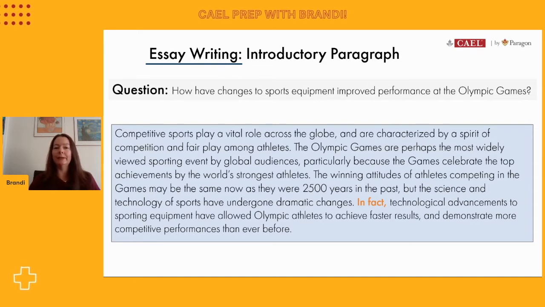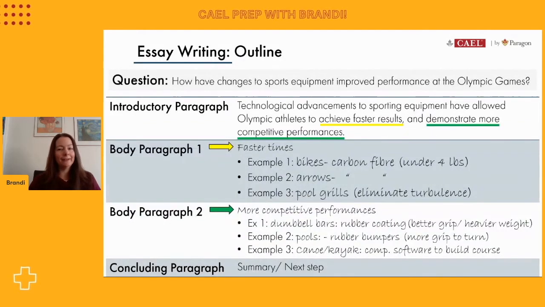Again, step by step, we looked at introducing the main topic, sports and the Olympics. We then looked at getting the idea across about how the Olympics have changed over the years. And then we specified that it's the changes to this equipment that are allowing athletes today to race faster and in a more competitive way with a higher skill set is really what we're saying. So looking back at our outline, we can say effectively that that introductory paragraph has been finished. I think we can say we're satisfied with it.